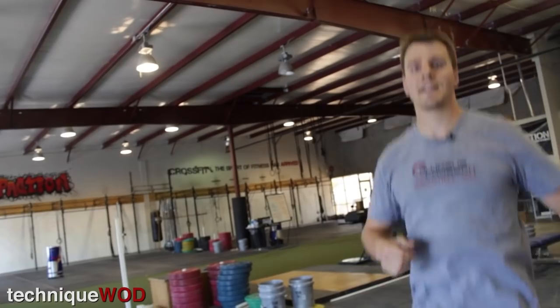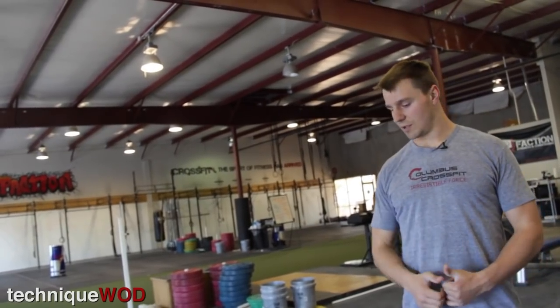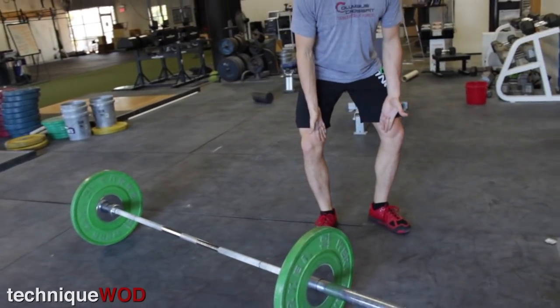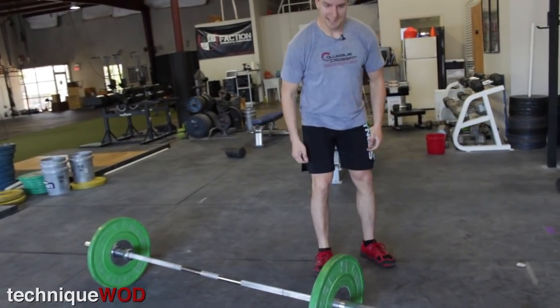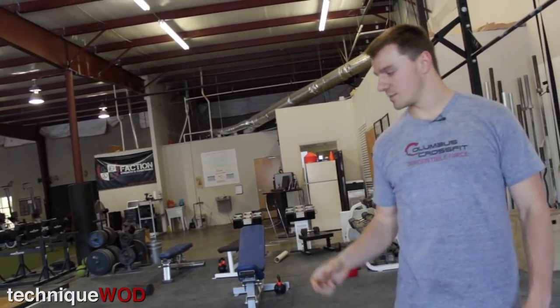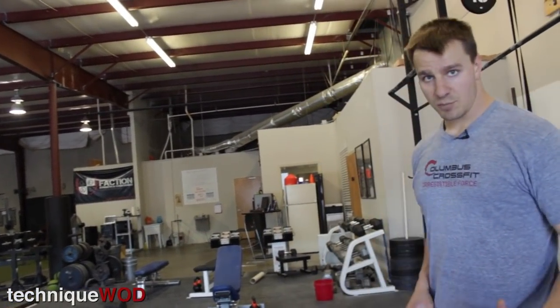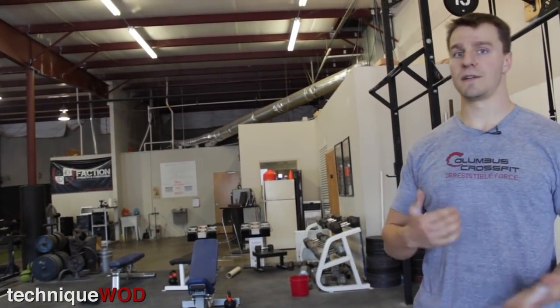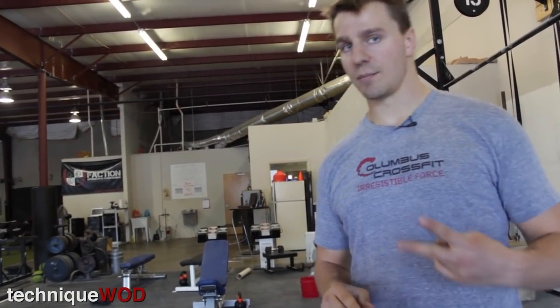So if you are a person like me — short torso, long limbs — I want you to try making that adjustment where you are toed out a little bit and your knees are still outside of your feet. I don't want you to toe out and still have your knees diving in — that's bad technique no matter what you're doing. But making this adjustment makes your first pull much more likely to look good, feel good, and put you into a better second pull position.